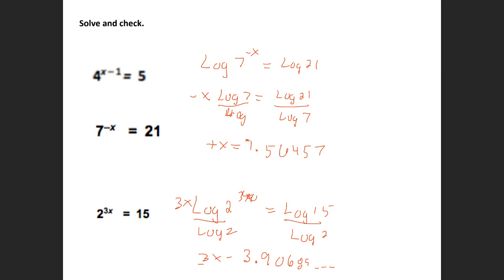So I divide through by 3 here. So x equals, let's see here, divide by 3. I end up with 1.3022968665. I'm just going to write down 1.302. And you can plug this in, see if it works. And you should see that it does. And I would always suggest checking your answers. All right.